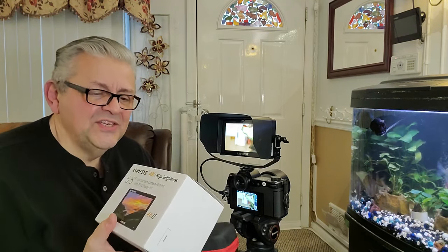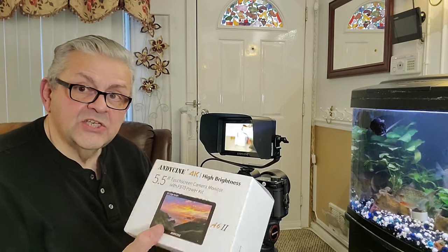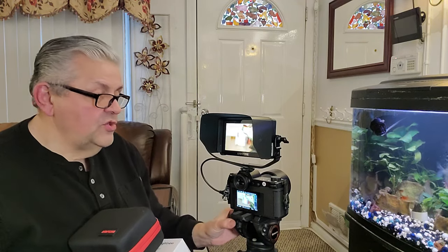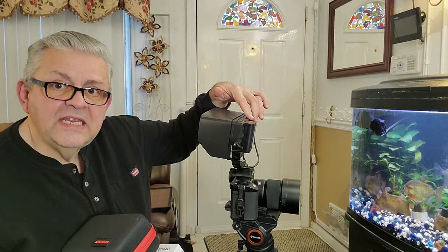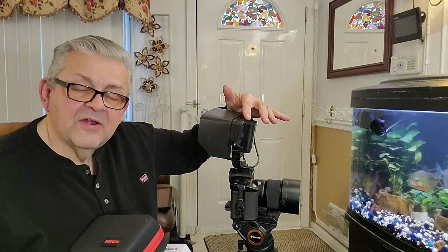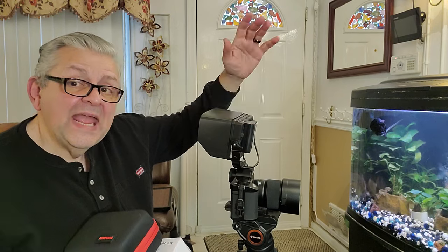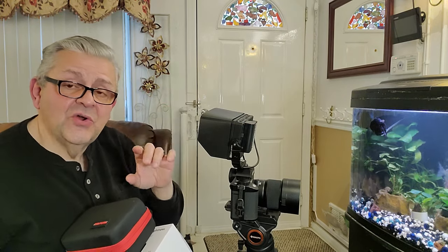There are specifications that go on for pages and I'm not going to read them all. I just want to go over a few things. This is what the box looks like — it's a five-and-a-half-inch field monitor, the Andy Cine 4K high brightness, model A62. When you open the package, you get a hard shell case. In the case you get, of course, the monitor, this removable shade for outdoors. You get the battery and the cable to charge the battery. Here's the beauty part: no separate charger required. The cable that comes with it plugs into the battery and you charge it that way. The battery even has lights on it to show you how much charge you have.